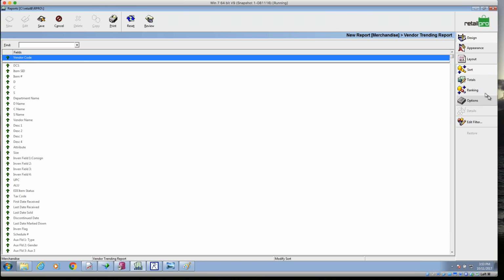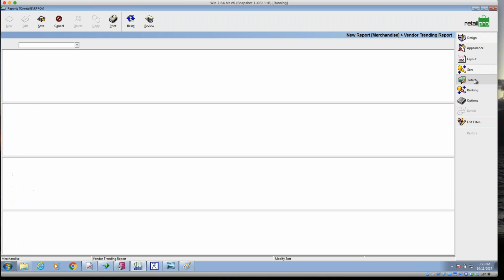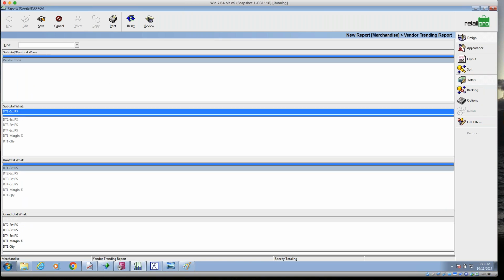What's the difference between a subtotal and a running total? Okay, a subtotal is a set of data. A running total is a cumulative total that adds all previous data into the total as it goes down the paper, correct?